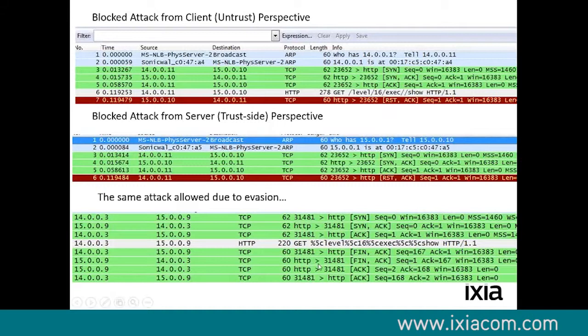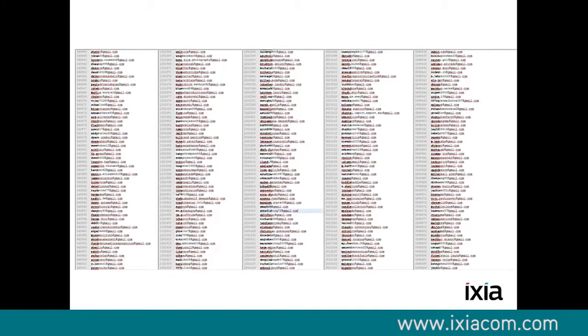However, if I employ evasion techniques like changing some hex encoding from ASCII, you can see this is the exact same traffic going through the system. Evasion and polymorphism really shouldn't fool an in-line security device, but it costs more resources. That's a really large problem because when we're talking about terabytes of traffic, exponentially increasing the amount of processing required to form and take action can really add up.